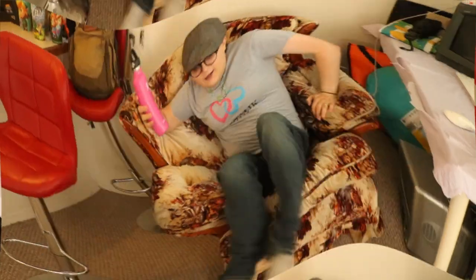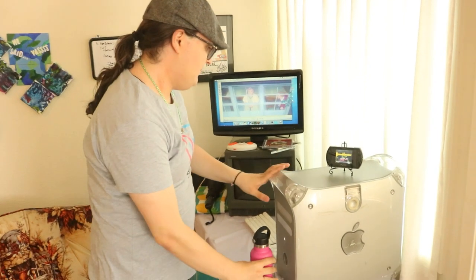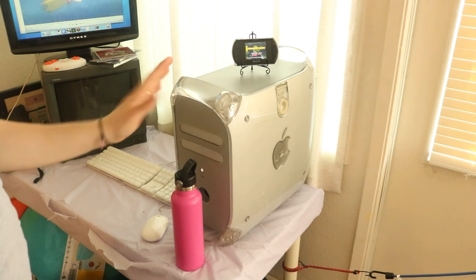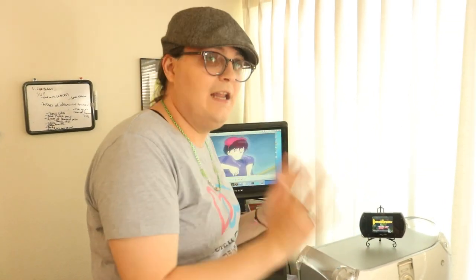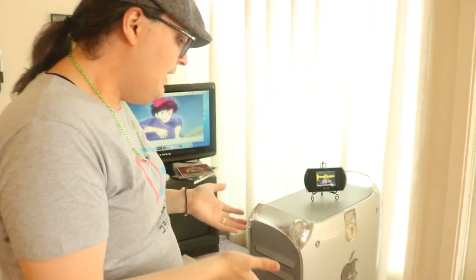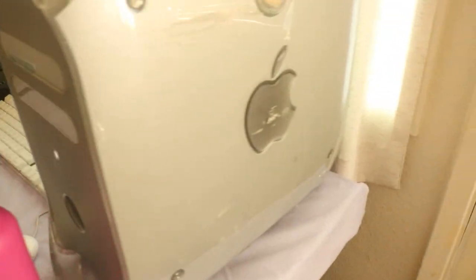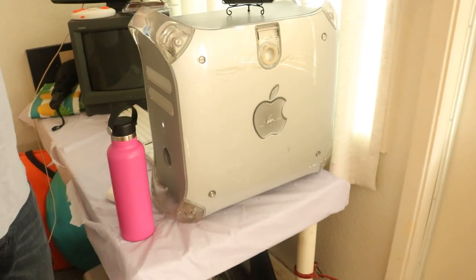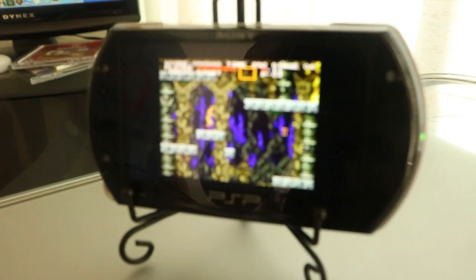Let's start off with the basics. This right here is a rather recent addition to my setup. This is a Power Mac G4 from 2001, it's the Quicksilver Edition that was literally given to me by a neighbour who was just moving out. This has been sitting in his closet since 2008, and it's a pretty beefy PC! It has a zip drive, a DVD drive, two hard drives, 240 total gigs of storage. I have my PSP Go on top — look at that nugget!